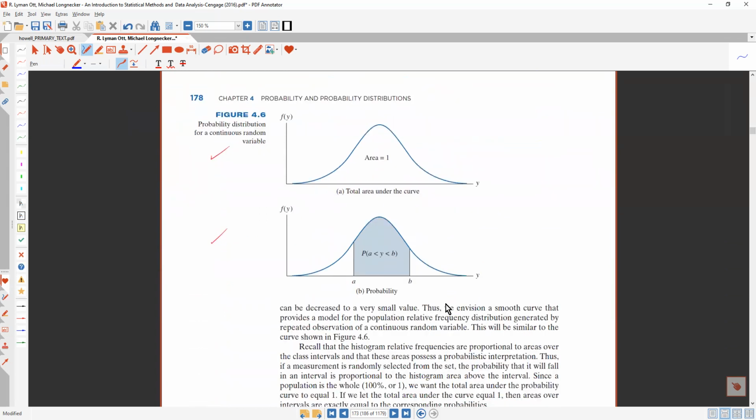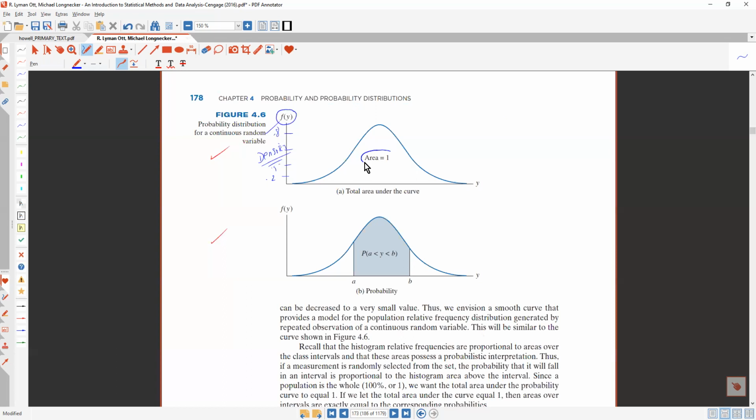So here's a probability distribution for a continuous random variable. On this axis here is actually going to be something called density. We're not calling it by the name of probability because notice that we're not having discrete categories of probability. So we're not saying that this is 0.2, this is 0.4, this is 0.6, and this is 0.8, as we would in a probability distribution for a discrete random variable. This is called density over here. It's the height of the curve.